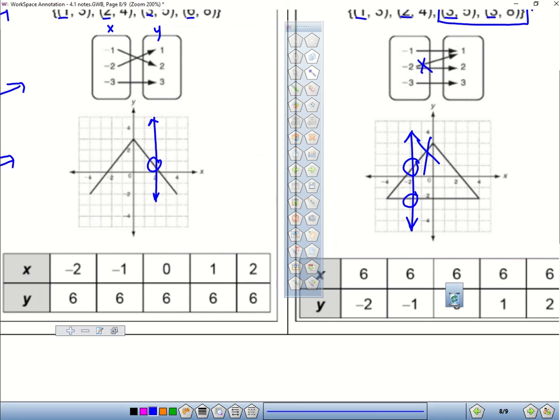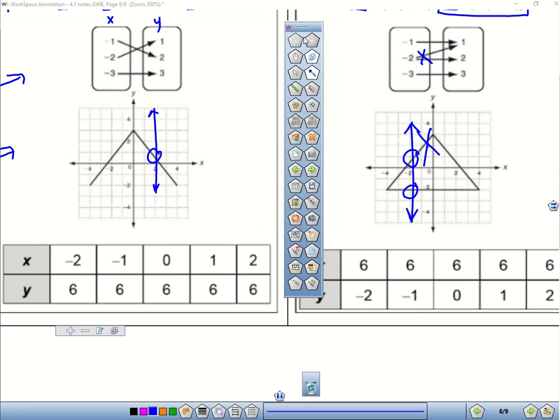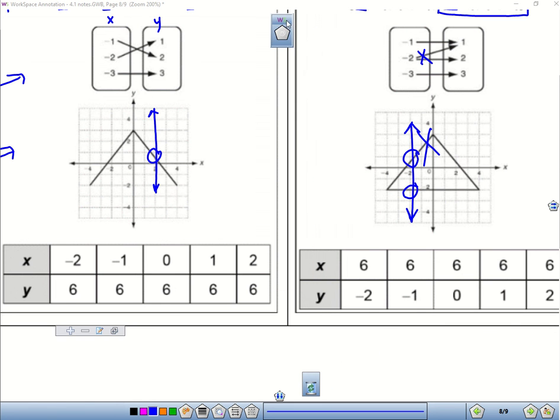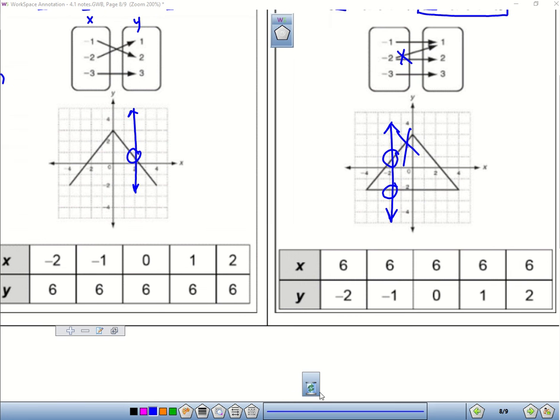Now lastly, we'll look at the table. So the table is just a representation. You can see the table written horizontally or vertically. So the first thing you always want to check, are there any repeating x values? Not in this one. No, we don't have to worry if there's no repeating x values. Over here, are there repeating x values? Yes. All of them. And they go to different y values, don't they? So this is not a function for that reason.